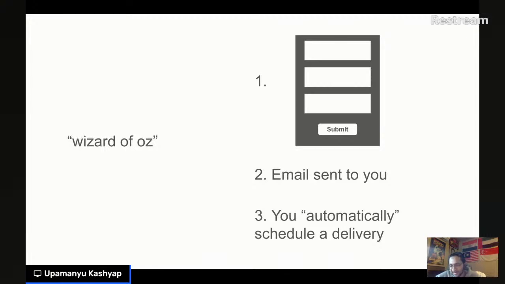But anyways, really you're running the show and your product isn't actually fully functional yet. The point is it gives you the opportunity to test if your product is actually viable and if your customers want it. So at that point, you would go through the steps and spend the time and the money in order to make the back end of your product much more viable, without you having to drive to the store and ship the order yourself.